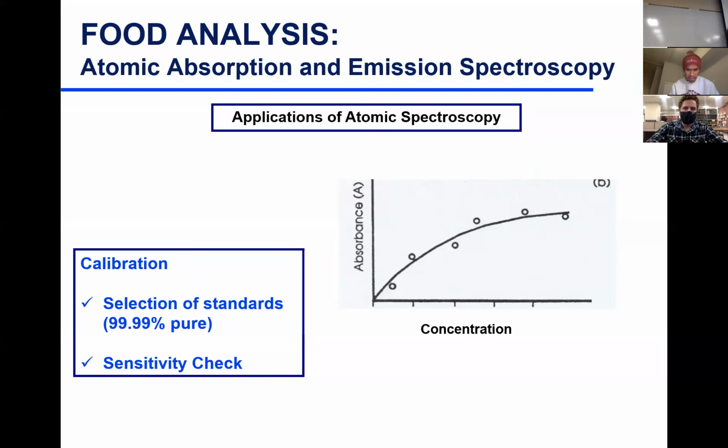So you have to select standards that are 99% or higher pure, so you don't have contamination. And you have to select the concentration that gives you optimum sensitivity and linearity. You need a linear range, because when you do calculations, oftentimes you do linear regression. So we select the concentration where you get linear, so that you can have good prediction of your concentration. Then you dilute your samples so that the concentration of your unknown lies within your standard curve, not above and not below. Your prediction won't be accurate if you're outside that calibration.